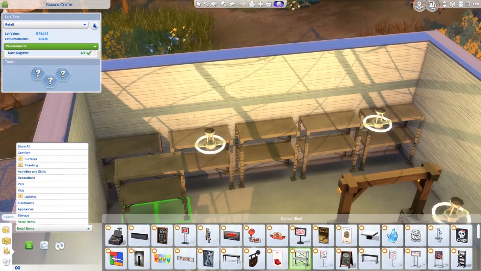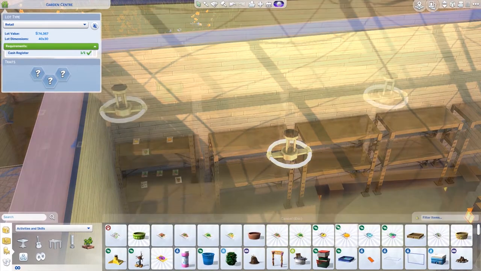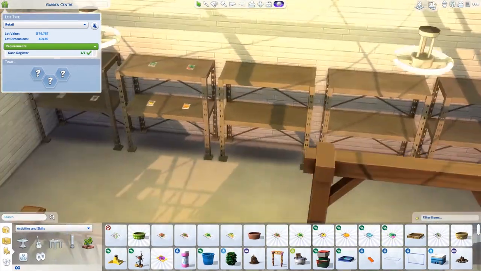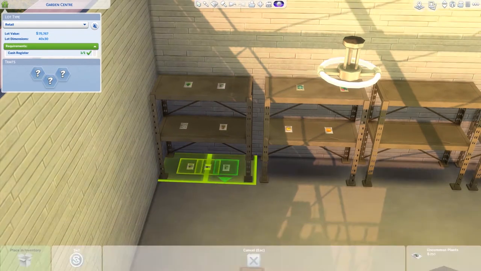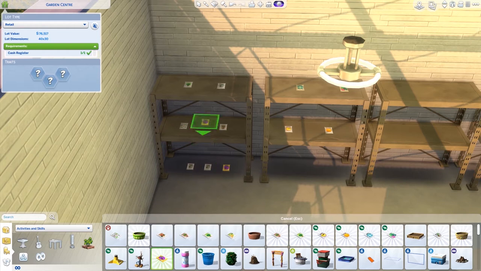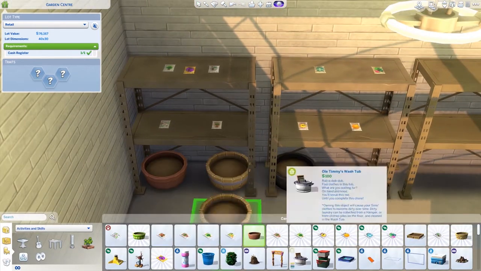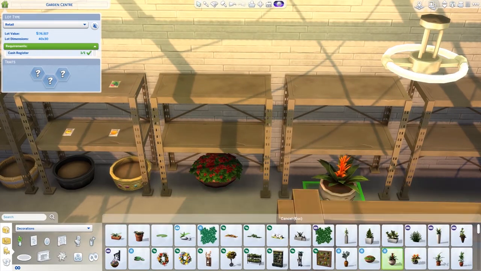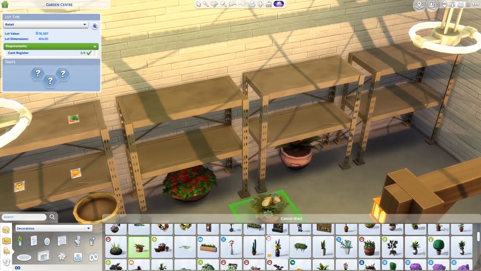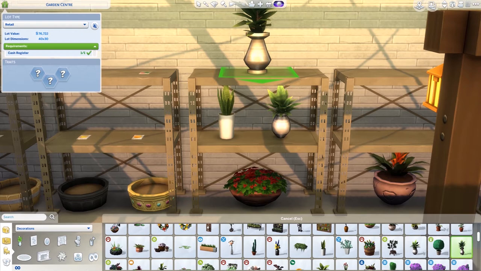In this little back section here, there's going to be some of the different seeds. So I guess you need to unlock the seeds with your gardening level. But if you wanted a quick way of doing that, you could just come here and have your Sims buy the seeds that they're looking for. So I think I placed down all the different seeds that you can get. The only thing is I only put one of each, so you'd need to wait for the owner of the shop to restock them if you wanted to buy multiple ones.